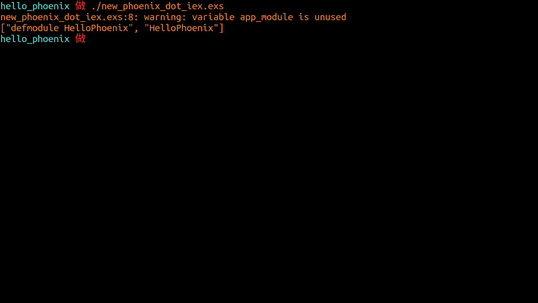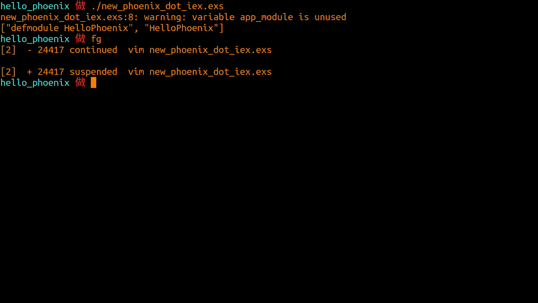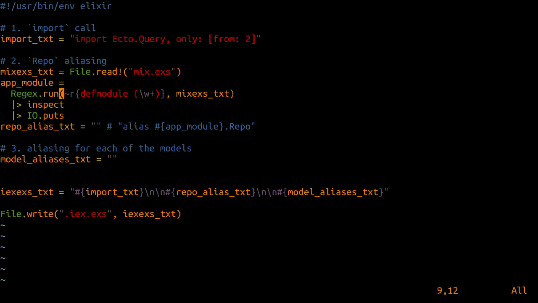Inspect takes an object and turns it into its string representation, which is helpful here because it's the string representation of an array, which makes this a little easier to understand. So at this point, coming out of this regex run, we've got a two element list, one with the def module, one with just the string that we want, and so we need to pick that off.